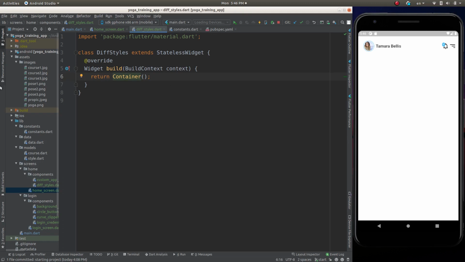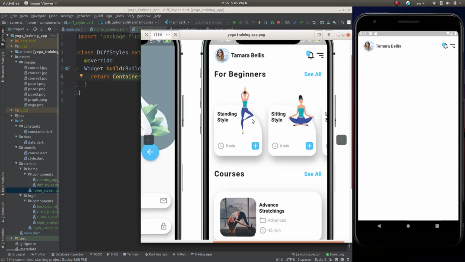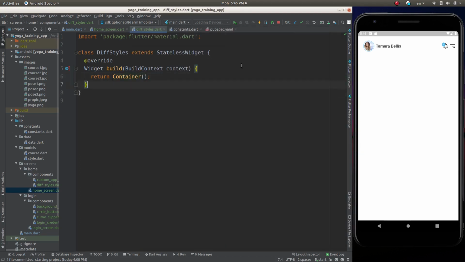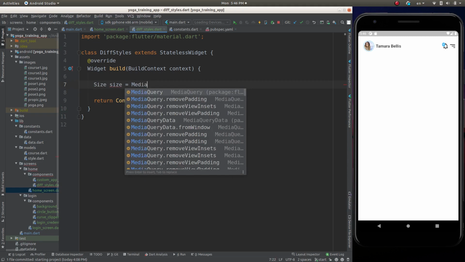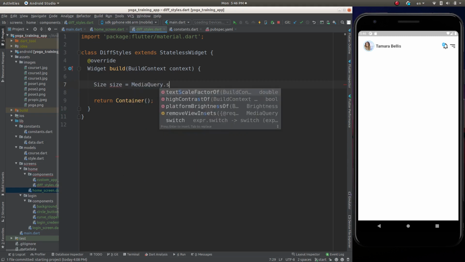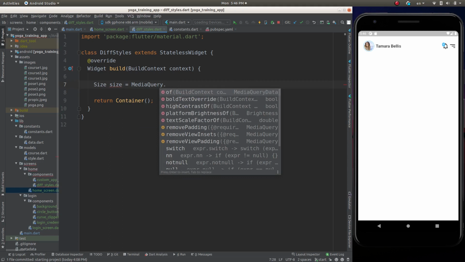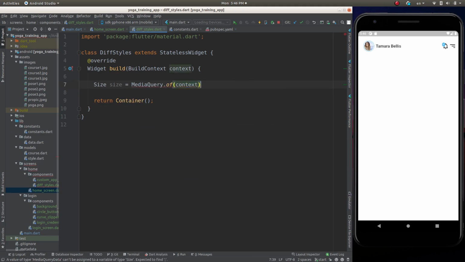Let's once again check the design. Okay. Let's create these two texts first. To get the size, let's have size equal to media query of context dot size.